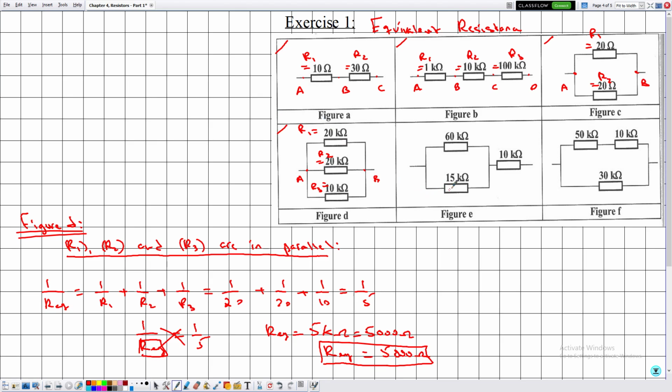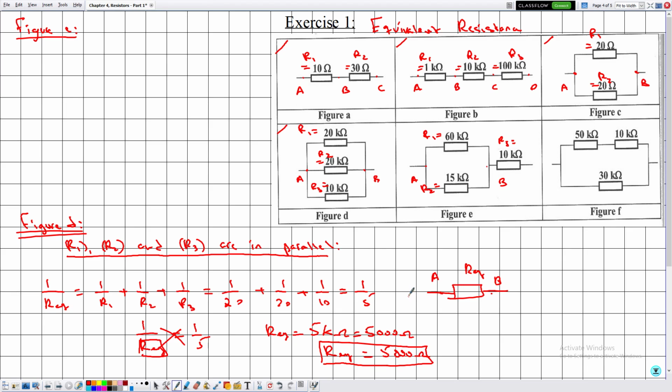Now as for figure E, let me say that this is R1 and this is R2 and this is R3. Okay, this is the point A, this is the point B. Here in figure D I forgot to represent the equivalent resistance instead of the grouping given by R1, R2 and R3. This is the point A and this is the point B and this is R equivalent. So this technique will be clarified later when solving problems and not direct applications as this exercise.